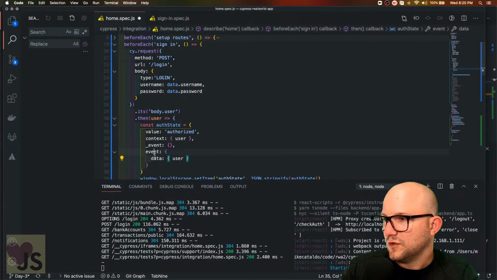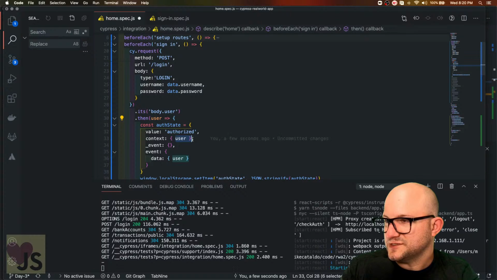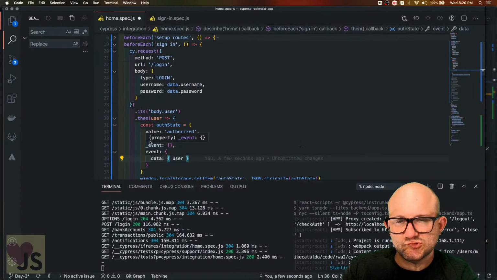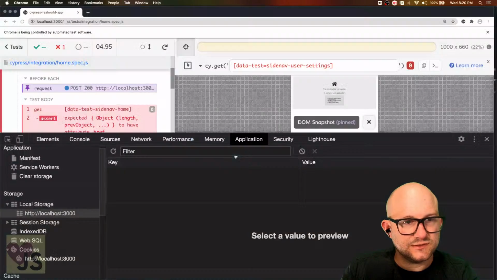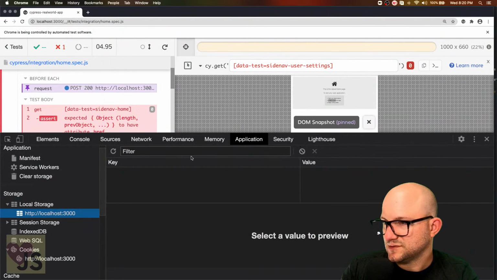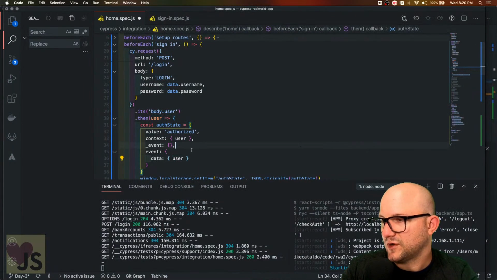Okay, so this user information is getting pumped into the context, and yeah, context and event.data. And just to, yeah, we're good.